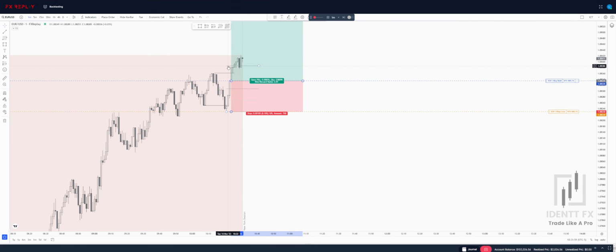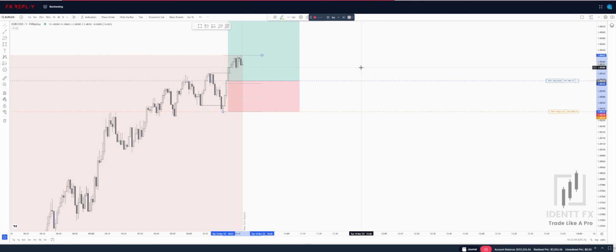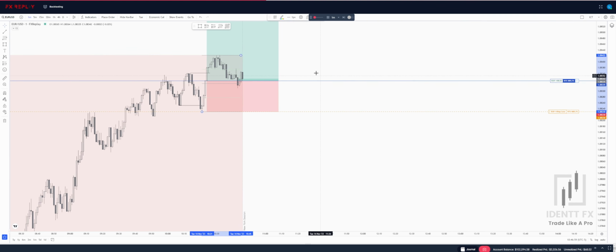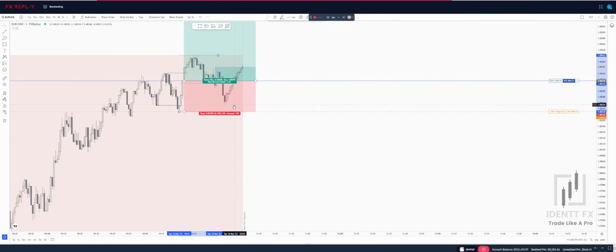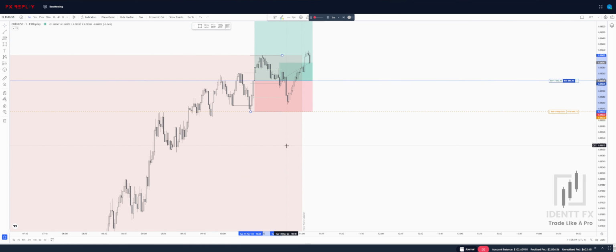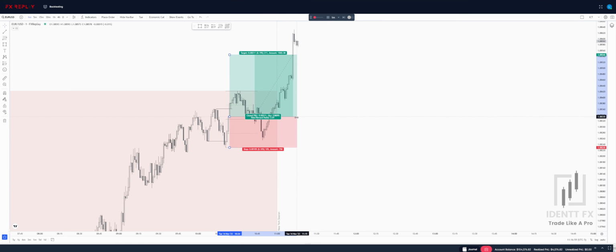Of course, we will also have to expand our premium and discount zone here. Still at the same spot, so it's looking good. We get filled here, it's perfect. Almost got stopped out, but we're still in the position, still rocking. And there we go, a really strong push to the upside, netting us our 2R. So right now we're up a little over 4%. That's really, really amazing. Okay, so let's head to the next day, the London session.